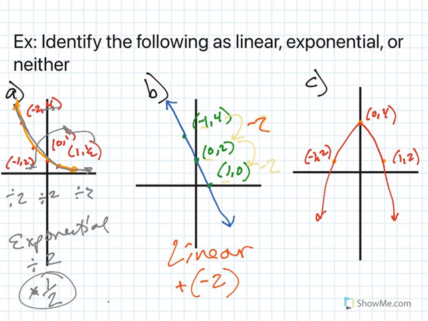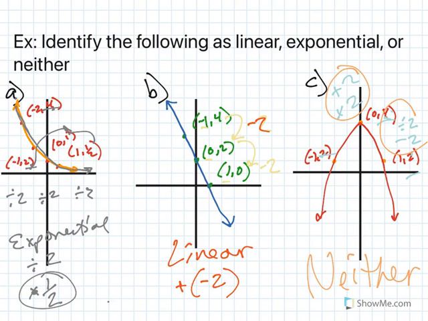All right, and the last one. Well, friends, you can see this is not a line. We can see this is not a curve that looks like exponential. But if I look at my values from left to right, from 2 to 4, I multiply by 2 or I add 2. From 4 to 2, I either divide by 2 or I subtract 2. Those are not consistent, so it would be neither. Just remember, as you go from left to right and you compare the y values, that is where you should be seeing your consistent addition or subtraction, or the consistent multiplication or division.